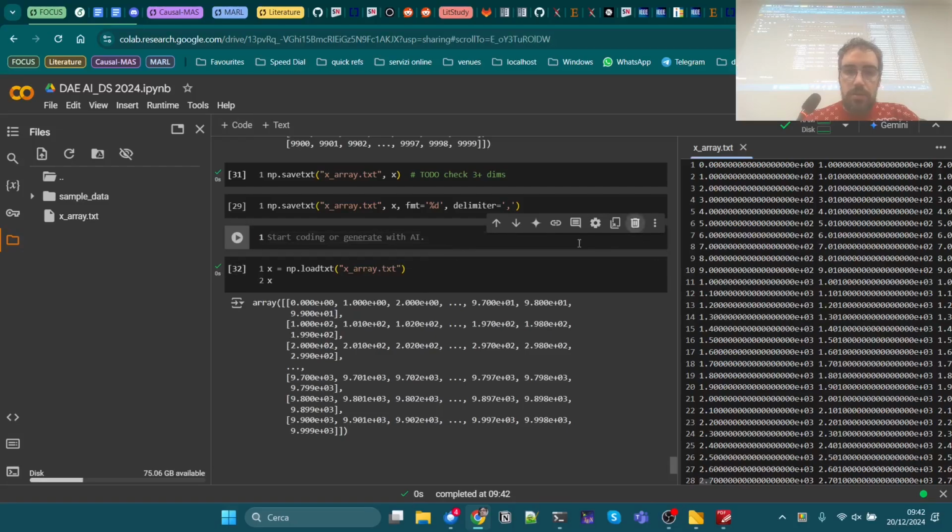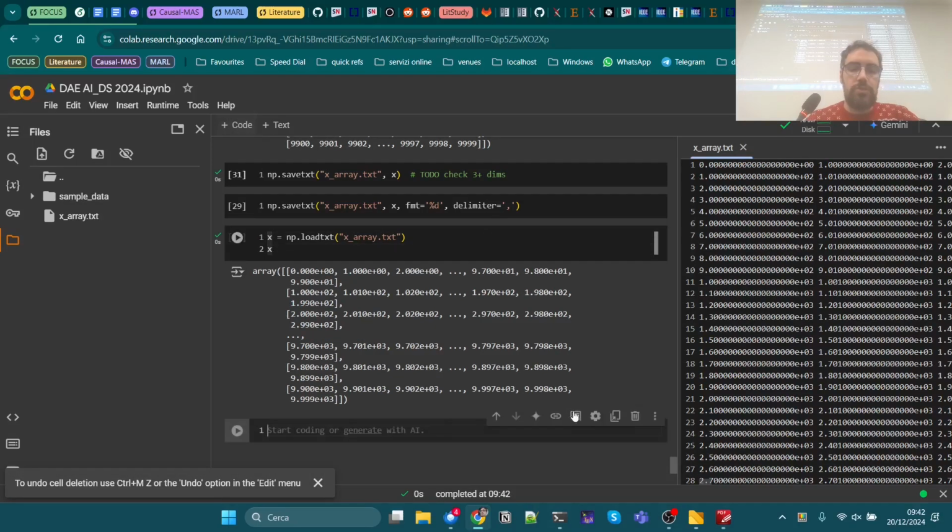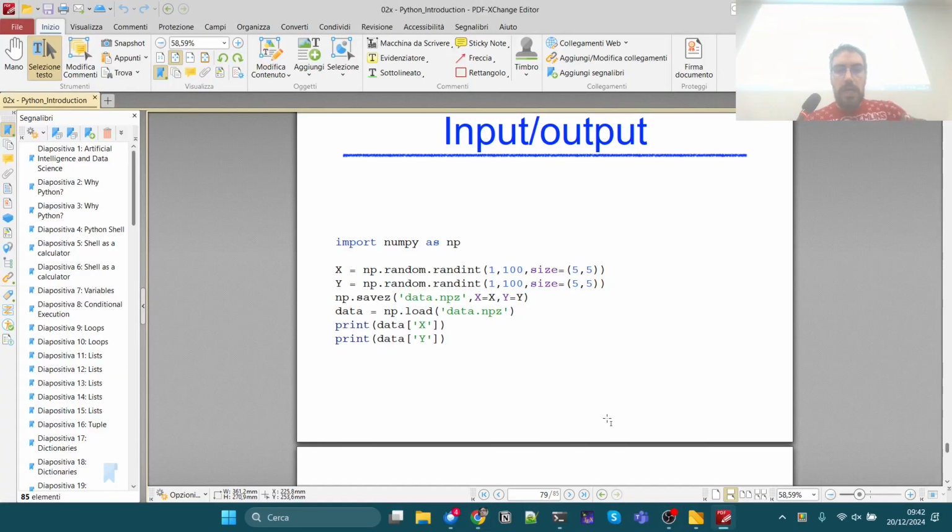Then there is another way I mentioned to save files that is meant not to be read by a human. It is just meant to save the file in the quickest way and with the smallest space of occupation possible.